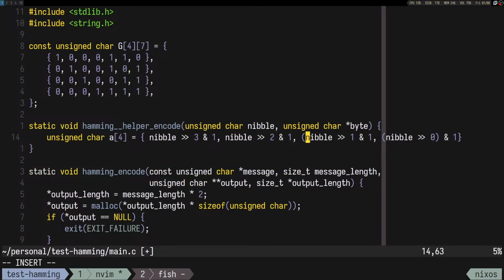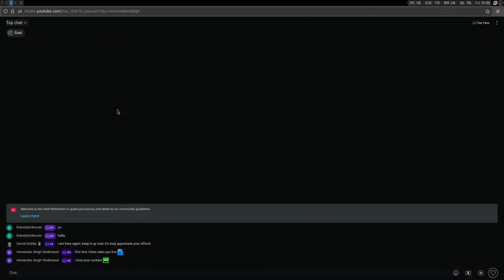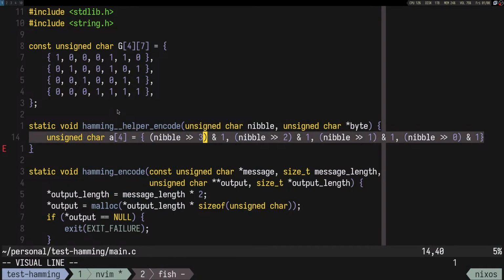I'm not sure, because yeah, we want parentheses because I don't know the order of operations for shifting and ANDing, so that's something.